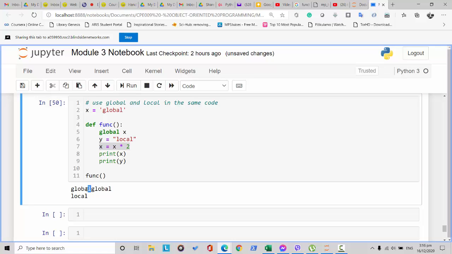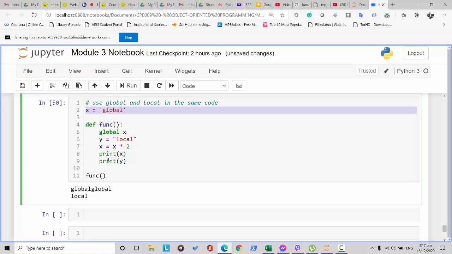We can see from the example that we declared x as global and y as a local variable in the function that we have created.